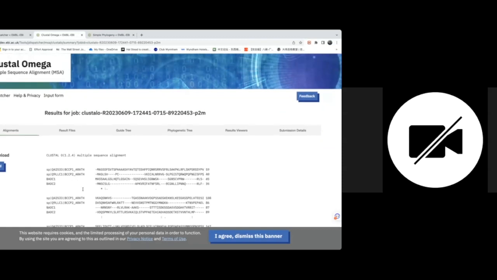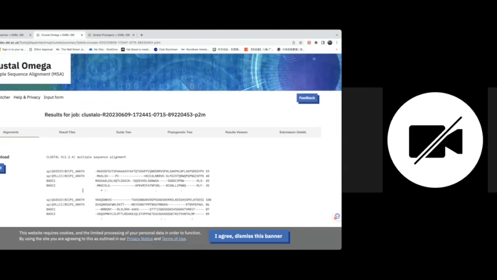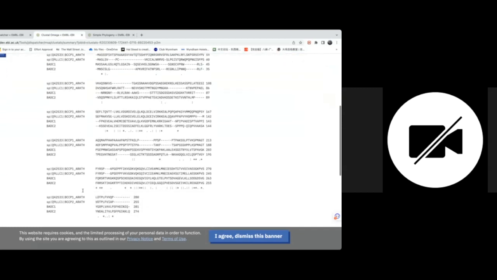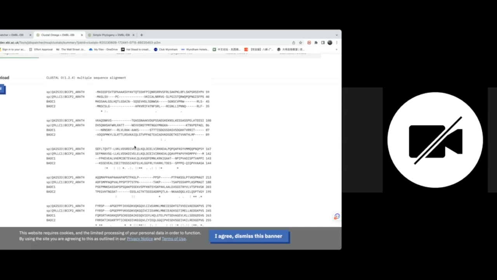So these are the sequences that we copied and pasted into Clustal Omega, and it gives you the alignment. So I already explained how you can utilize such alignment, but you see that the alignment actually is pretty clean. And some parts, I'll have to say, for example, here, Clustal Omega doesn't do a great job.